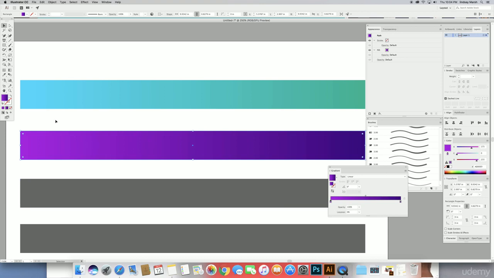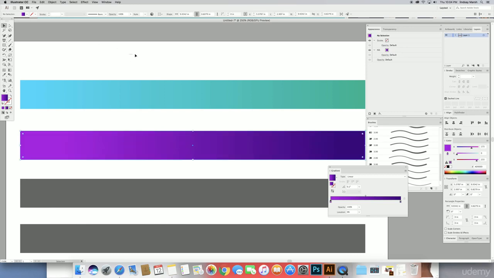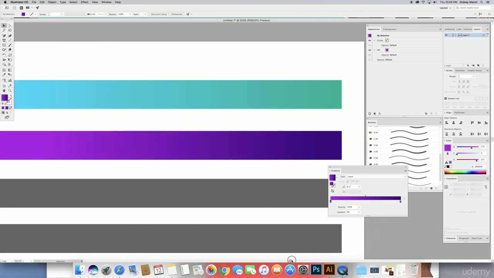Okay, so now I have my light purple shading into my dark purple, and it creates a really beautiful gradient. And so let's go ahead and select our gradient and do what we did last time. Select our gradient tool and just click and drag and see how we want it, how quickly we want it to blend. So if we want to do left to right or right to left, let's do left to right, about right there.